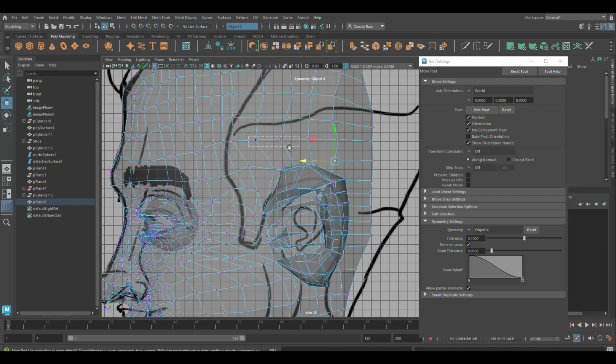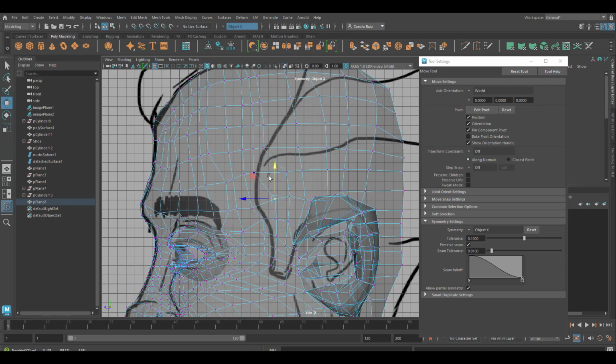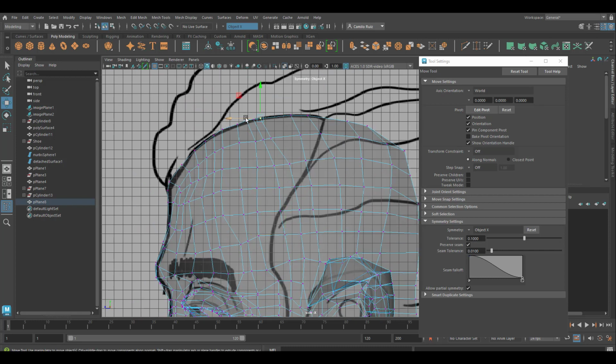So basically, I'm coming back and cleaning out some of this geometry so that the edge flows just look slightly better.